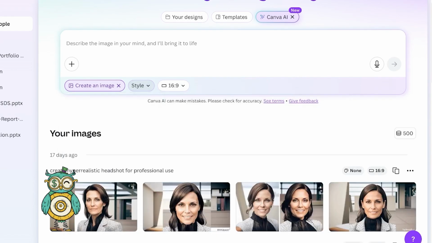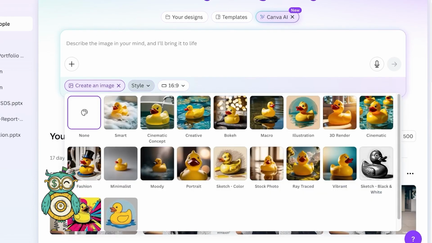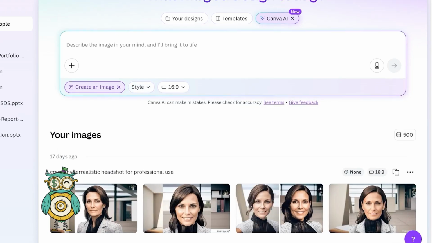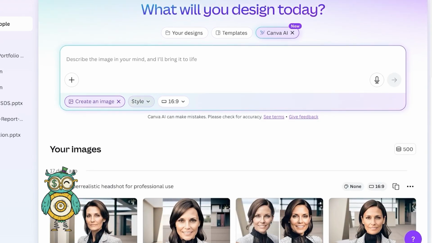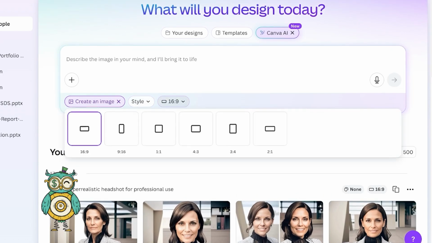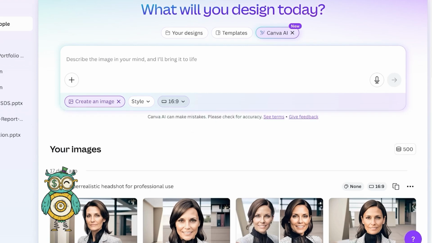But what happens if you do not pick any style and leave it at none? When you don't pick any type of style, it automatically detects whatever it can find within the prompt, and it creates an image based upon the style it thinks would be best suited. So if I ask it to build a cartoon character of a 90s cartoon animation, it will automatically try to adapt to that particular style. Then you have different sizing, so you can choose the size that you want. Additionally, you also have the ability to add media or any of your recent images to use as inspiration to bring your ideas to life.